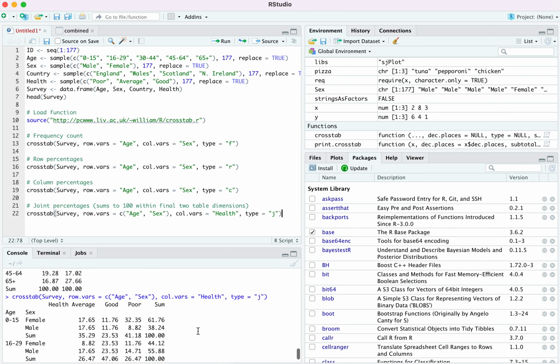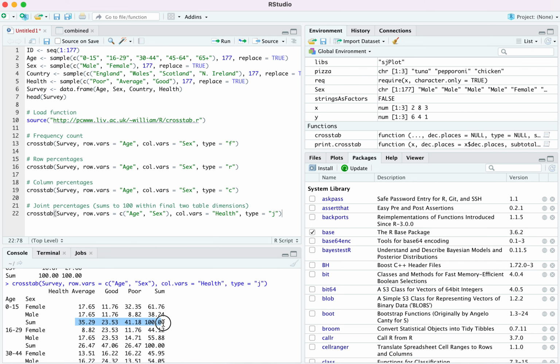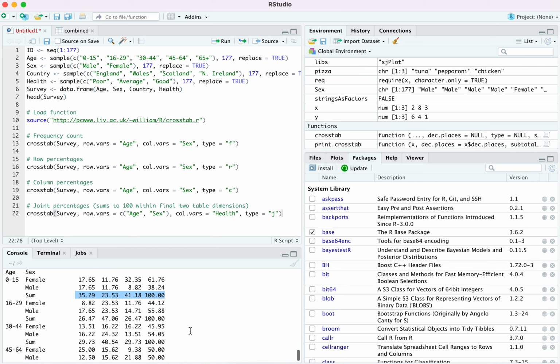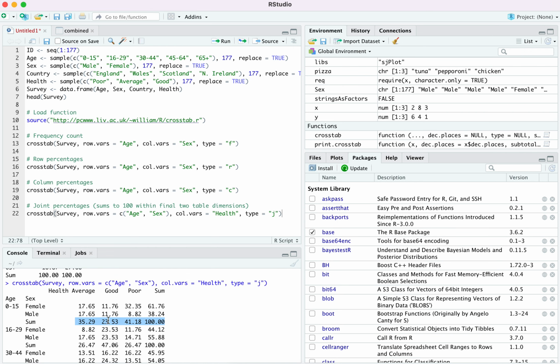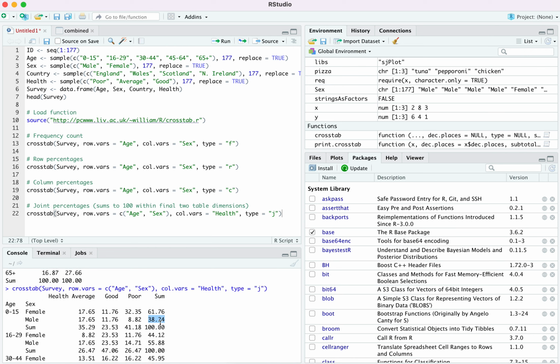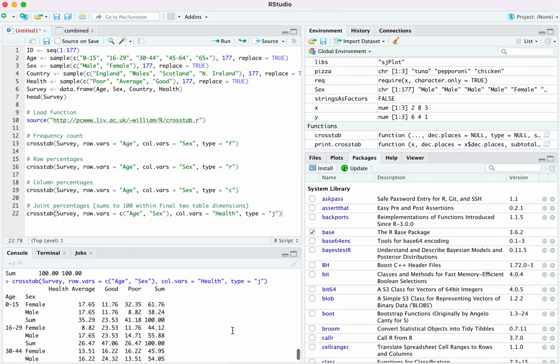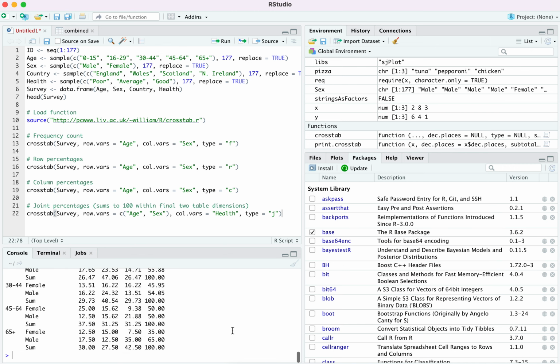We have the percentage, the summation, and the total for this group should be equal to 100, and then you are going to get the joint percentages.